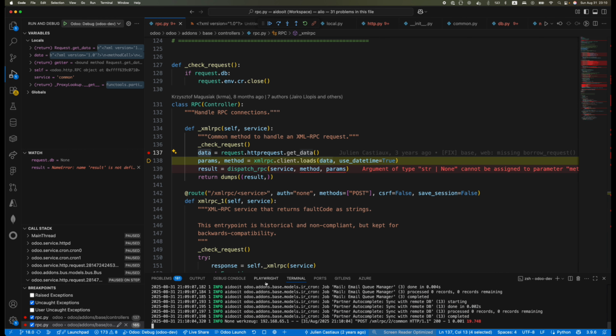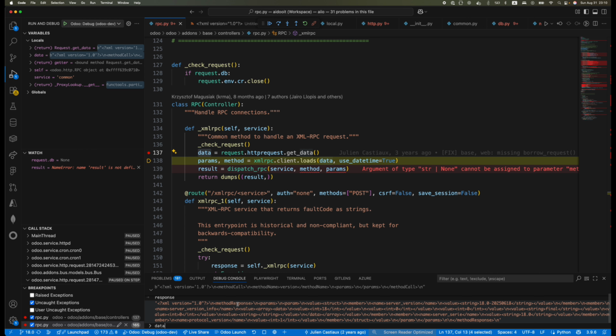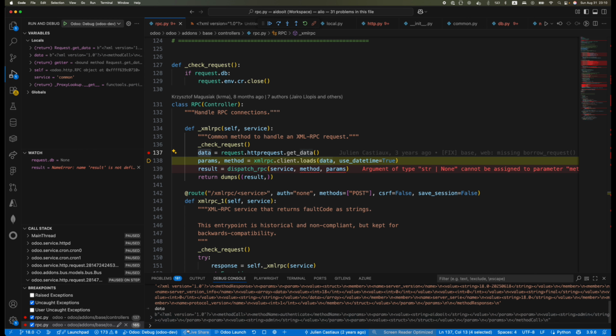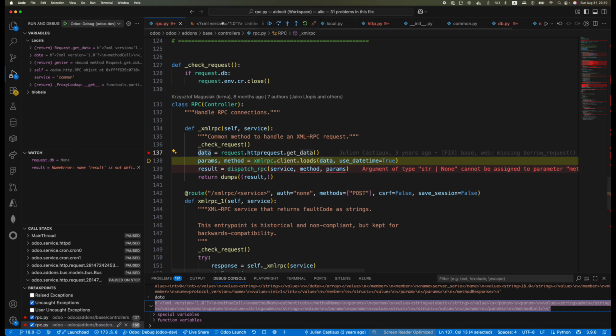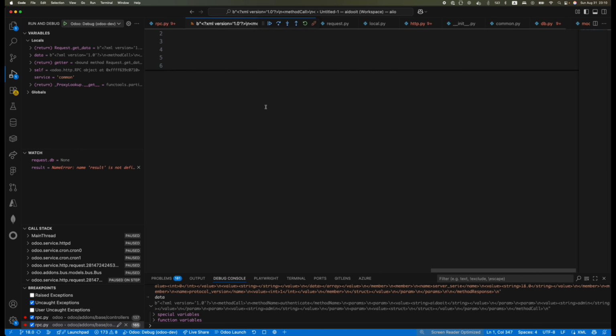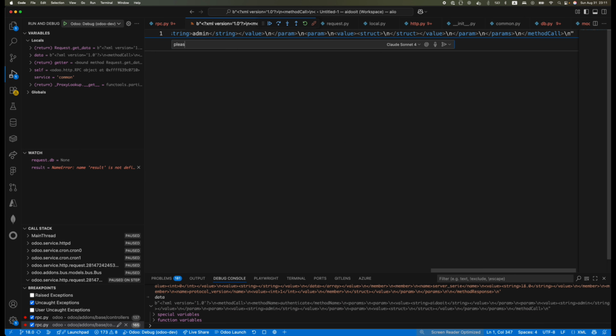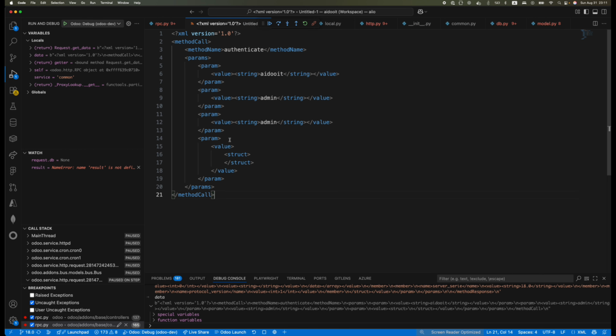So let's print it here, and then please format this. Now the method that is called is authenticate with the database and the user and the password, as I showed you in the previous video.